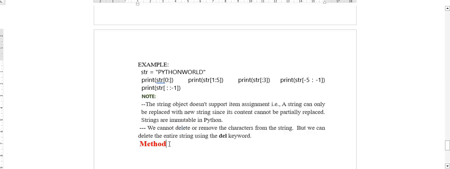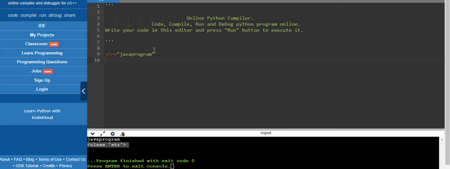We have some methods which we have to learn in strings. So let's see practically. Initially, this Java program is in lowercase letters. If we want to change this to uppercase, we can use a method. So look here. The variable name is str, dot, and we can use this keyword. Actually this is in lowercase only, no? So we want to convert this lowercase to uppercase. We can use this.